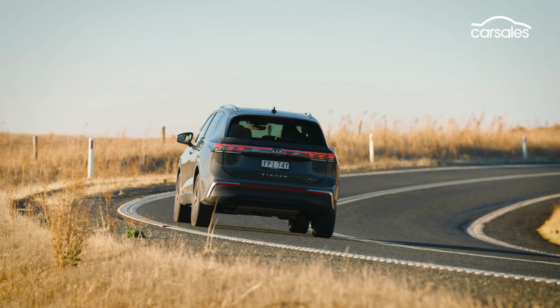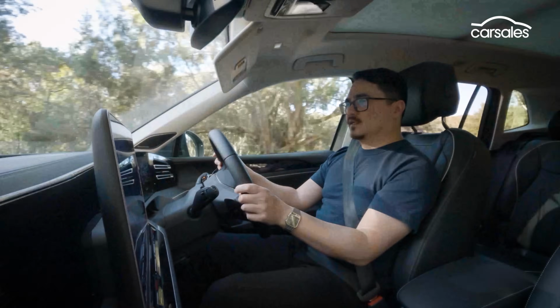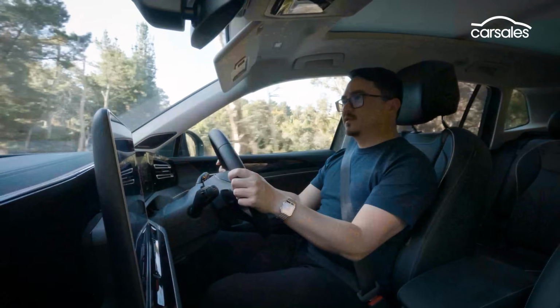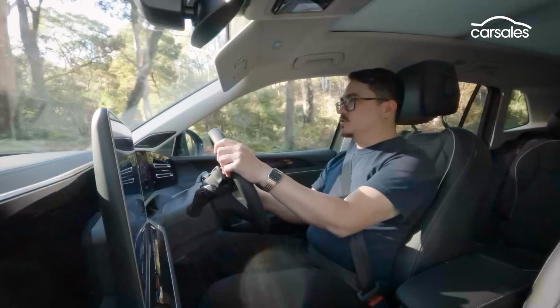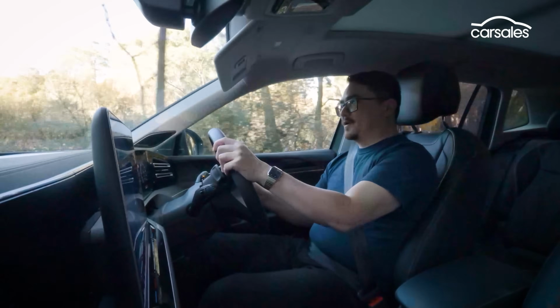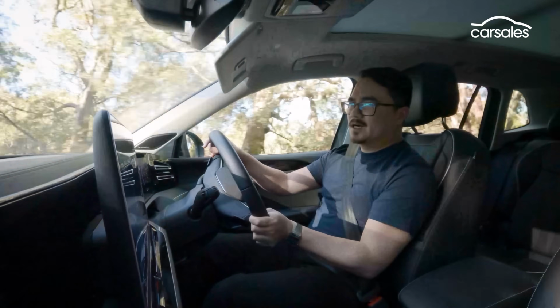Steering's good too. It's not artificially heavy, which is one of my pet peeves. It easily flows from corner to corner without too much weight getting in your way, but it also doesn't feel too lifeless and overly assisted, which is another of my pet peeves. It's right in the middle. It's a Goldilocks car, this one.